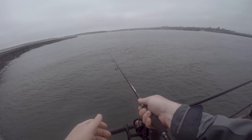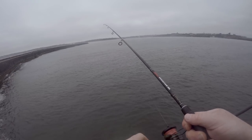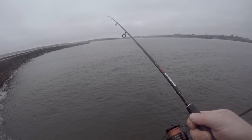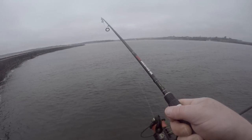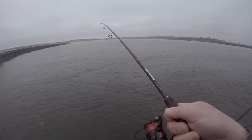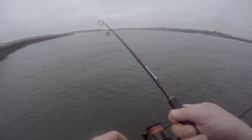Just flicking it out, sink for a couple of seconds and then just retrieve it. Just feel for the bait. There we go again, in. That's another little one.